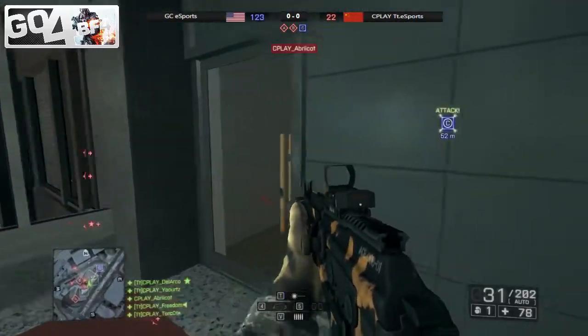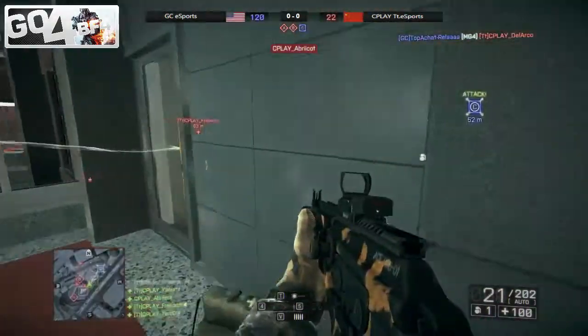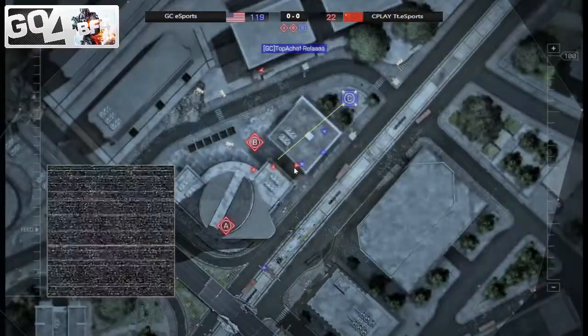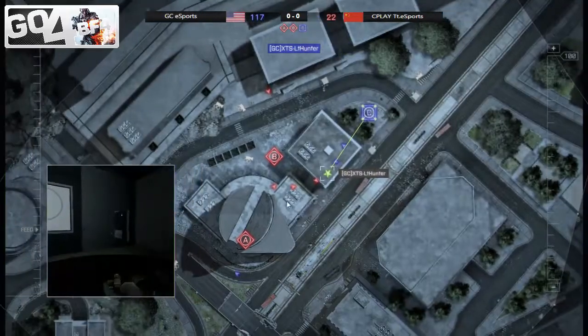A is open, so they could loop around. As you can see right now, FRD is looping to A. If they'll cap it, they just have to wait and bleed them a little bit, and then everything's over for CPLAY. Yeah, well, right now, though, CPLAY is playing this, I think, the way they need to. They have the better positioning.